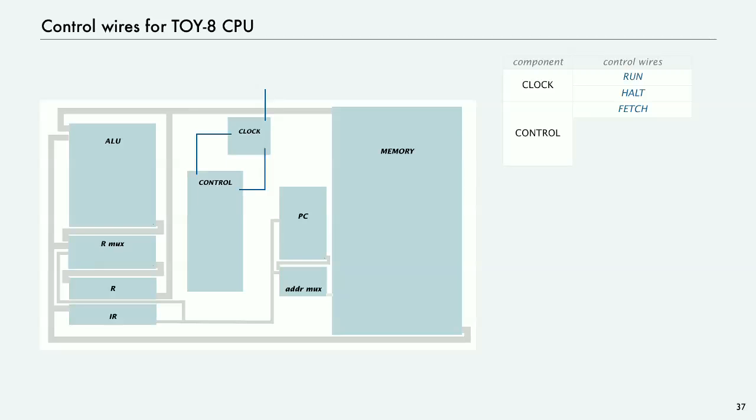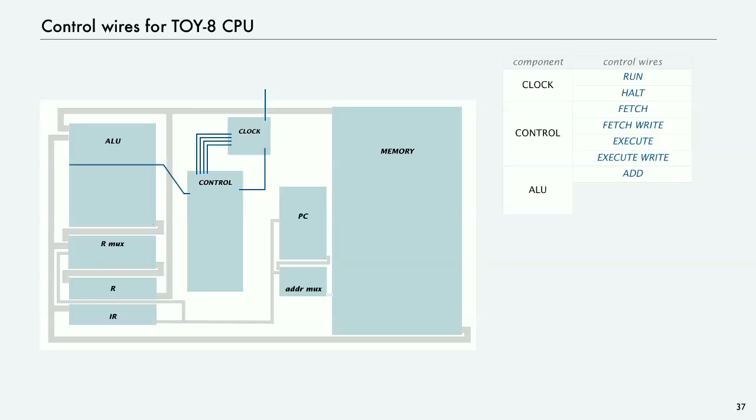What goes into the control circuit is the signals raised by the clock: fetch, fetch write, execute, and execute write. So our clock produces those signals, and control, as we'll see in the next slide, is a combinational circuit that uses those signals to provide control wire sequences for all the other control wires in the circuit.